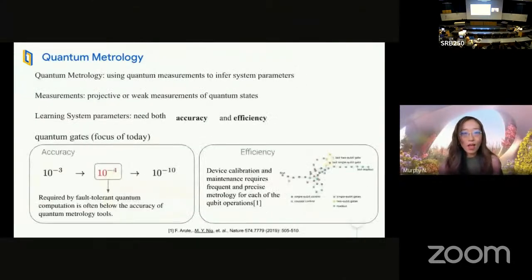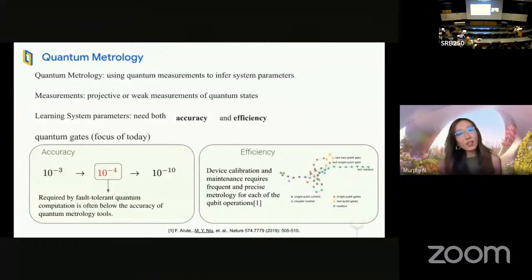And there are two very critical goals for quantum metrology. One is we want to be extremely accurate and extremely efficient with regard to the number of measurements, computing resources, and time. And the accuracy is crucial since we are at the pivotal moment of crossing the fault-tolerant threshold. To validate that we crossed the very low fault-tolerant error threshold, say 10 to the minus 3 error probability, our algorithm has to function at even lower error rate, for example, 10 to the minus 4 in error. This, to our knowledge, has not been achieved before our work for arbitrary two-level systems.